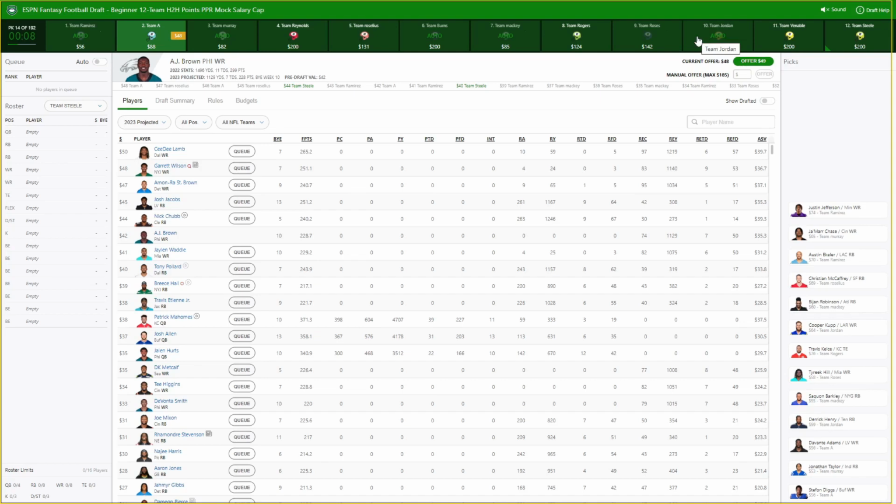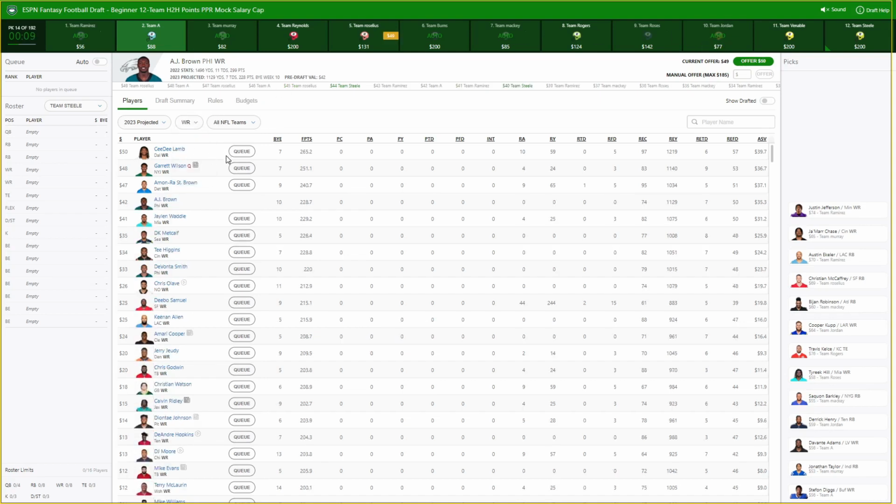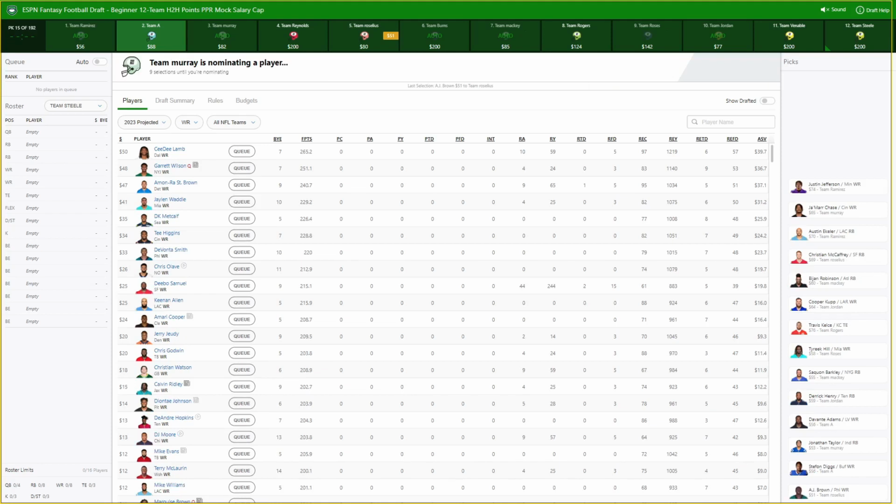No need for me to drastically overpay for a player when there are so many other tier 1 and tier 2 wide receivers left on the board. Looking at the wide receivers left, there's still CeeDee, Amon-Ra, and technically Chris Olave in my tier 2 of wide receivers. So there are plenty of wide receivers left that I'm really comfortable with leaving as my wide receiver 1. I'm not going to put myself in a spot where I'm going to overpay for a guy, even though I do think A.J. Brown could be a really solid player this season. He's obviously going to be a fantastic asset.